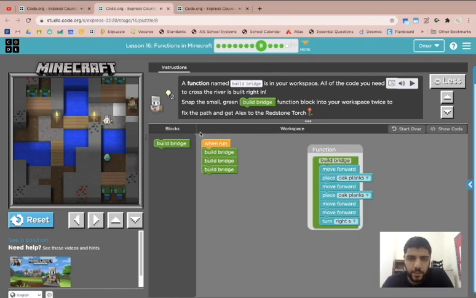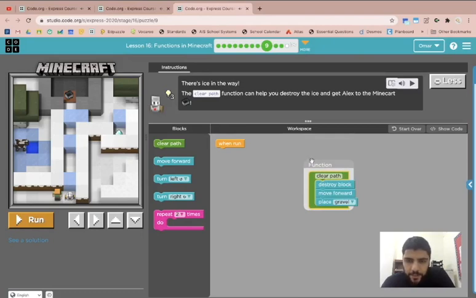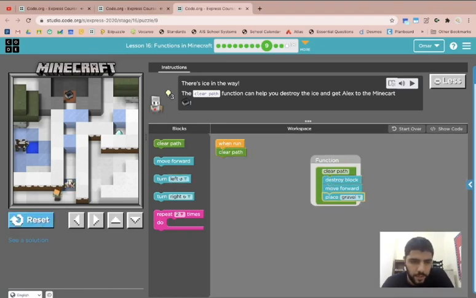All right, now let's do one more example. In this case, they gave me another function here. It says clear path, where you're destroying the block and moving forward, and then placing gravel instead. So let's see what one of those looks like. So there's water, the agent puts gravel, and then Alex can cross, right? So let's do this. You'll need to move forward about 3 times. Clear path again. Then move forward once. Clear path again. Let's see if this works.